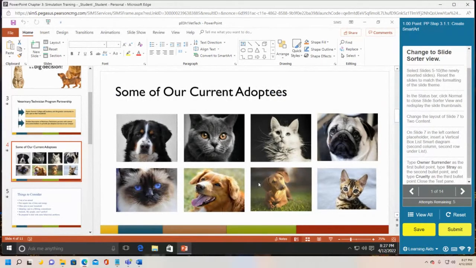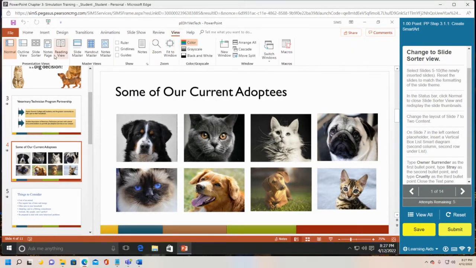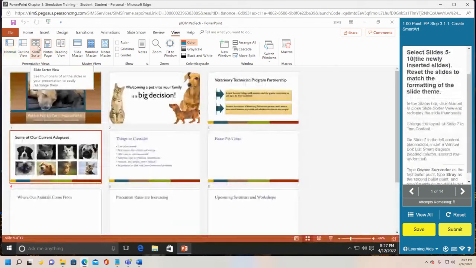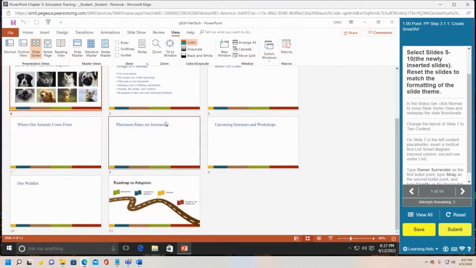Then they want us to change to slide sorter view. They're telling us it's a view, so we click the View tab, and here are the presentation views. We want Slide Sorter. Now they want us to select slides 5 through 10 from these new slides. So click 5 and then click down to 10.